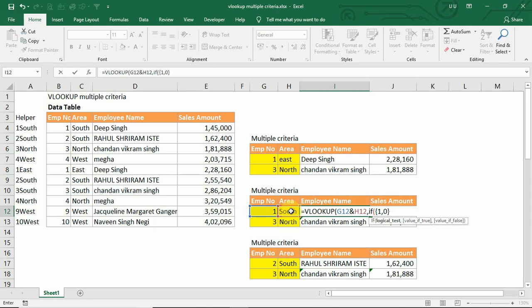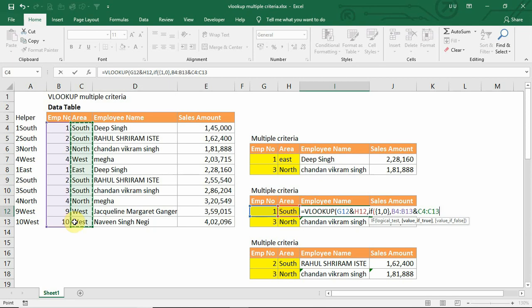All these are constants. Basically, the IF function will create one array within this formula, and then it will find the matching value from the array. Now we have to combine employee number as well as area. For that, we can select both these two ranges and put the ampersand symbol in between.